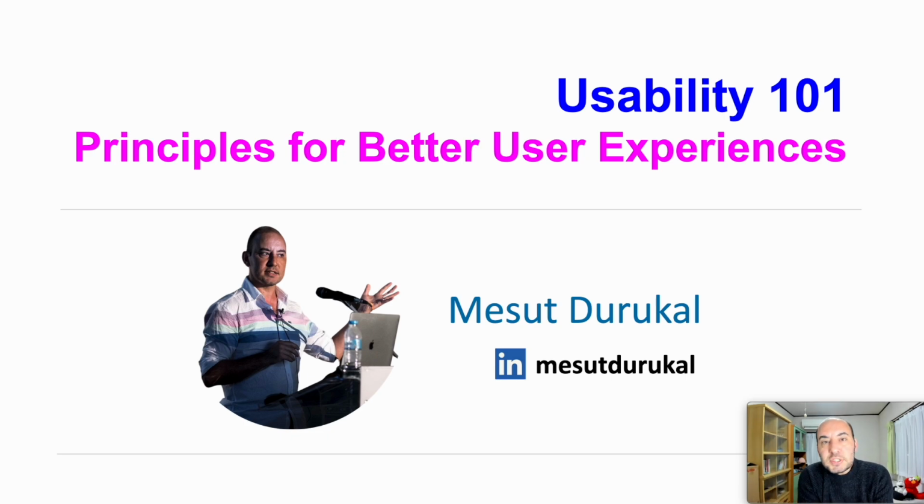Because even if the functions are working properly or all the features are functioning properly, if users are not easily finding those features or they are struggling to go over those use cases, then of course they will not be happy by using this product or the application, right? So this is why it is one of the most important quality aspects. But how can we improve the usability of our product? Let's discuss details together in this session.